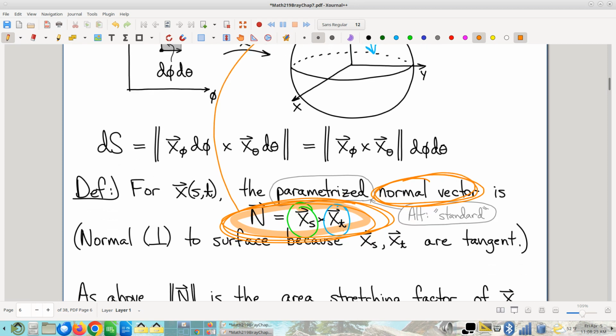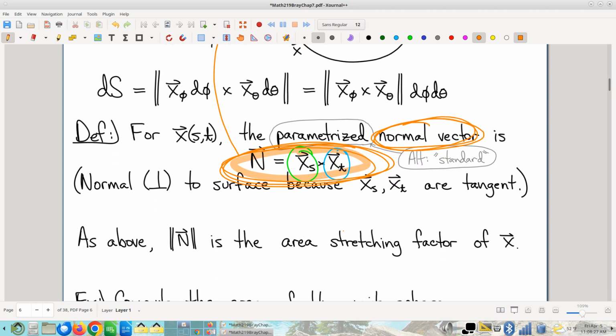Normal is a stand-in word for perpendicular in a lot of cases. Y'all have seen that before. So this is a normal vector to the surface. I like to call this the parametrized normal vector because you'll notice that the formula for this capital N comes straight out of your parametrization. You have to start with a parametrization x because that's what you're taking the various partials of, right? This comes from the parametrization. It is dependent on the parametrization. So I call this, again, the parametrized normal vector.